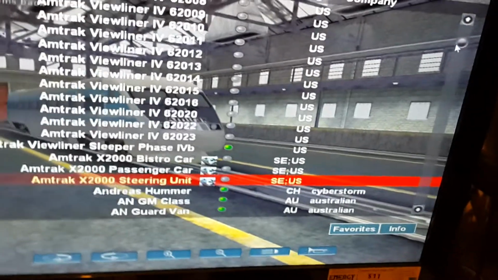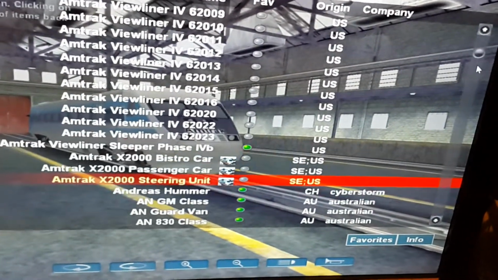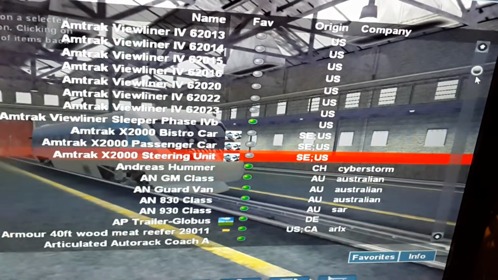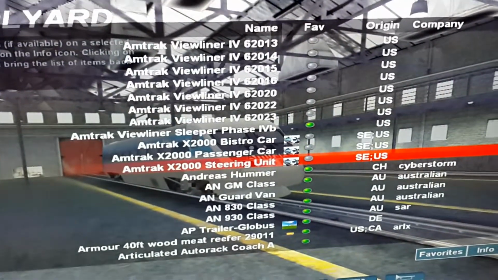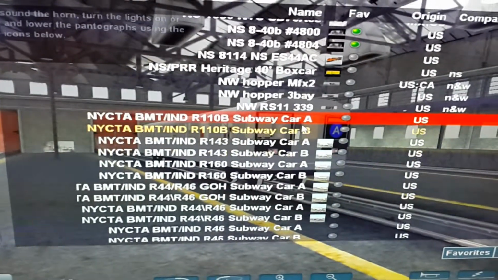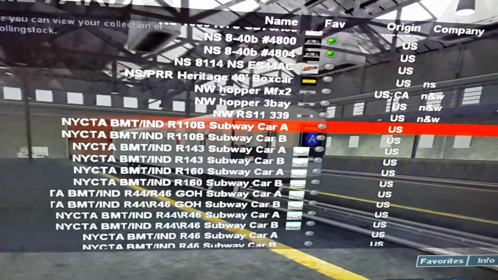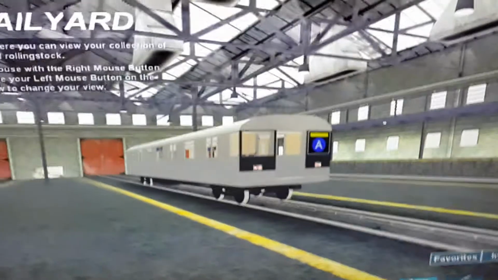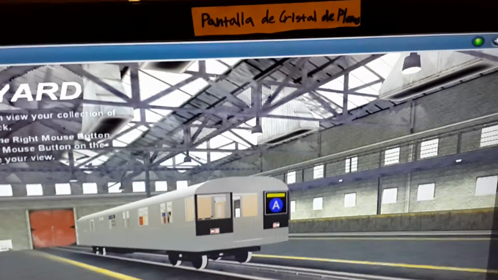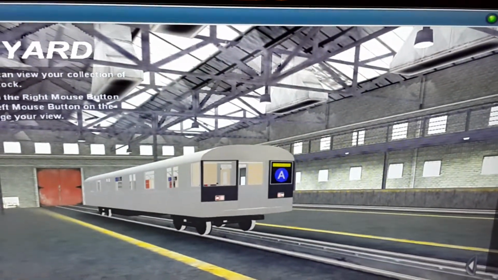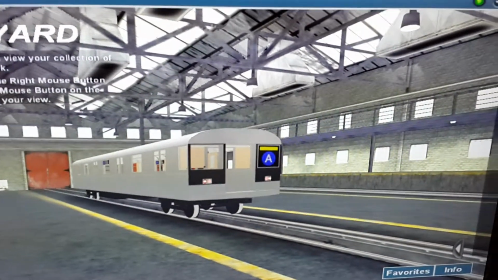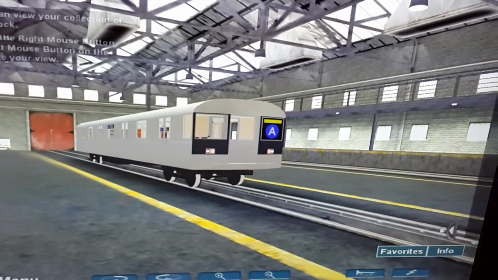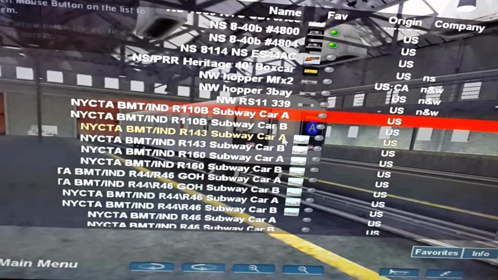I did something to a few of the horns with this glitch that I'm hoping will fix it. If it worked, then I'll show you a tutorial of how I got them to work properly. Okay, the first horn I edited was one that I downloaded for the subway car. Okay, this horn's working after being edited a little bit.